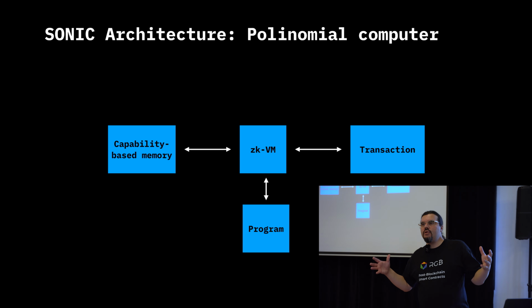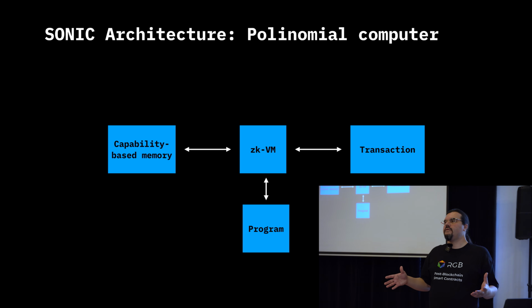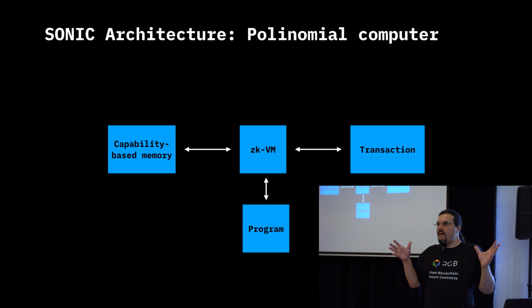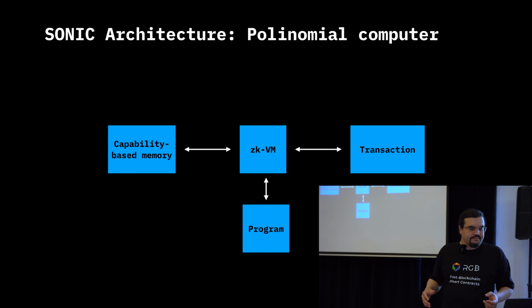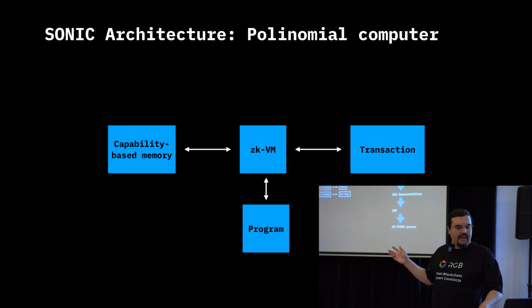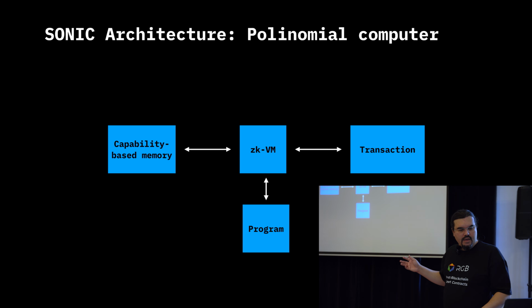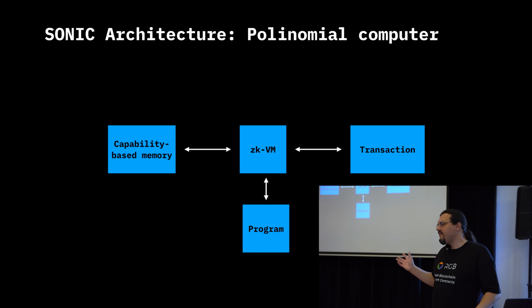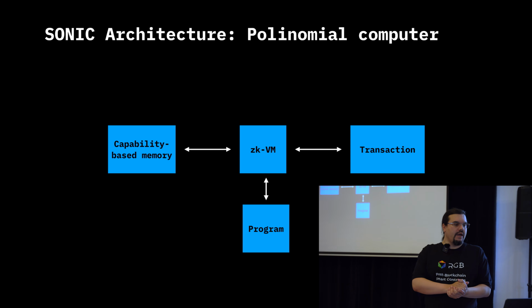It's basically a polynomial computer. Why polynomial? Because the ZK-STARK prover works with mathematical polynomials, and you need a computer which can represent itself as a set of equations made with polynomials. To do that, first of all, we have to replace the CPU with a ZK-enabled virtual machine. Second, instead of input-output, we have access to the transaction data, which has to be representable as finite field elements, so that they can be put into polynomial equations.